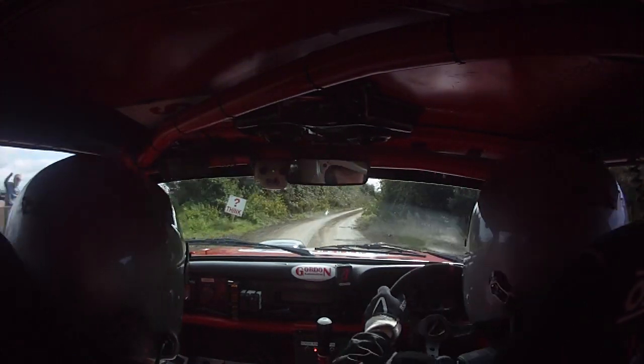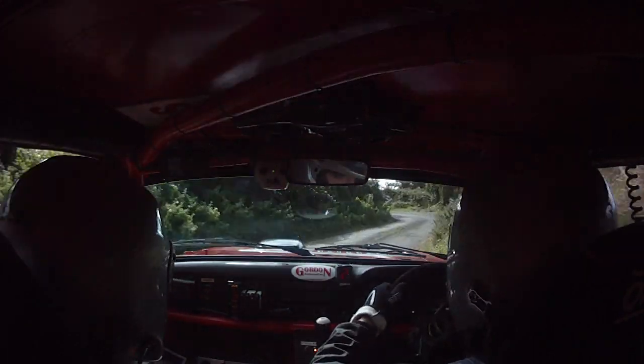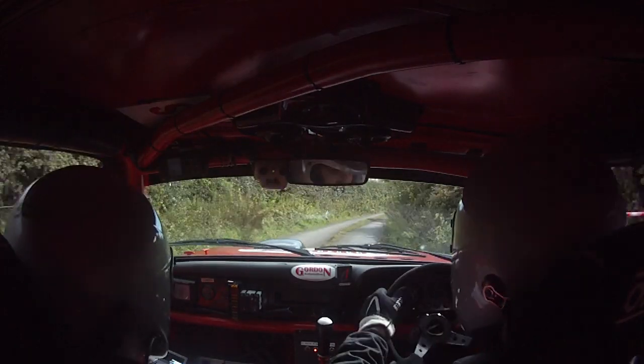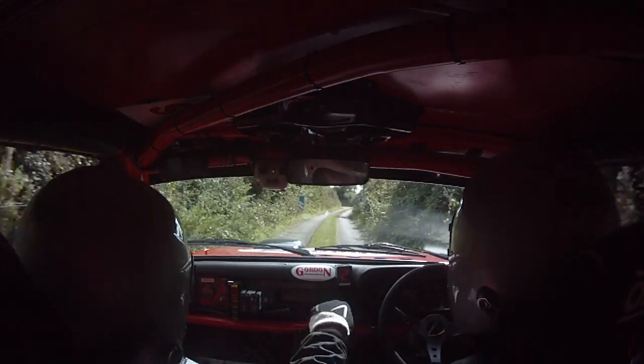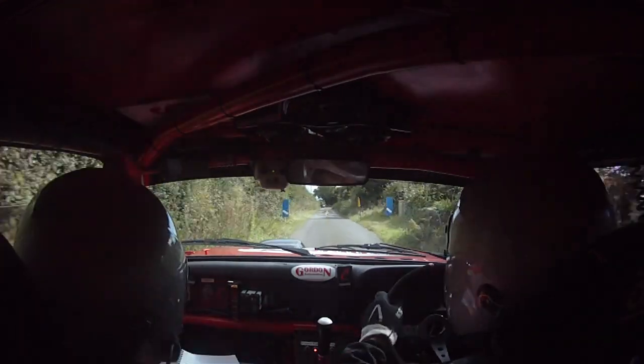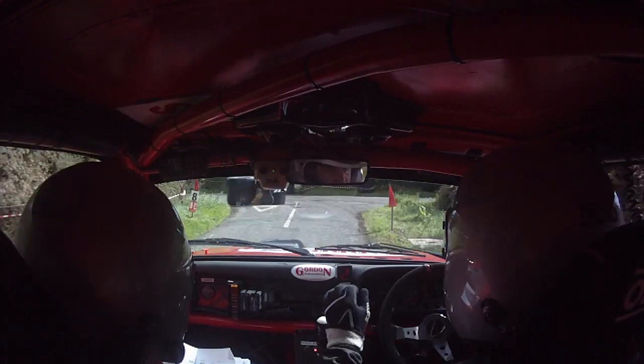60. One right and square left. Watch it. Square left into three right. 80 up the middle with two left up here now, you have 130 to chicane right entry, over the crossroads, two bales, it's tight, temperature spot on.